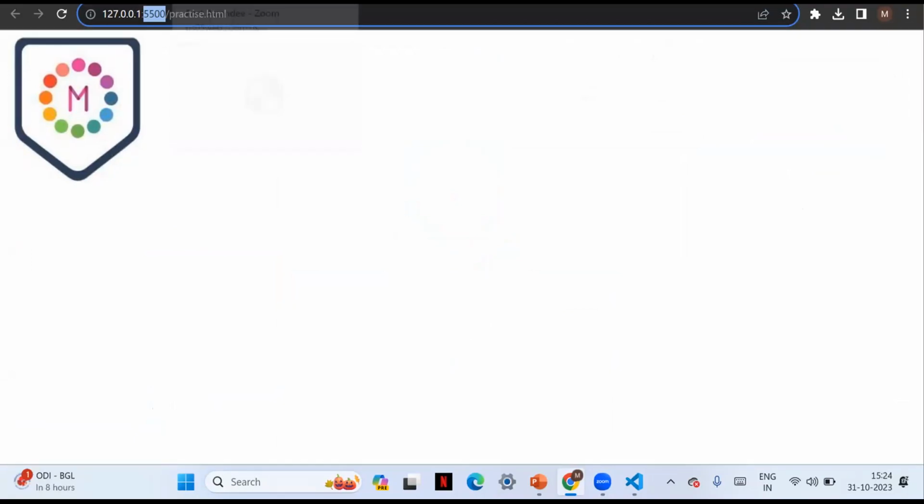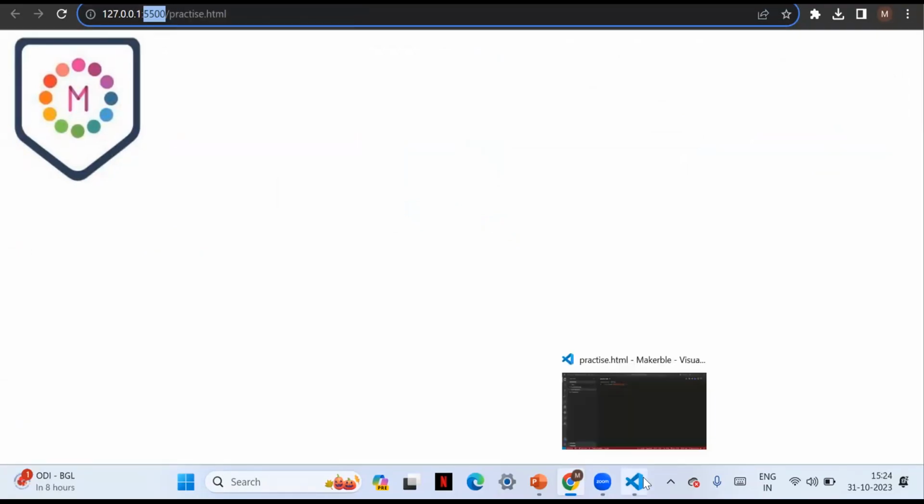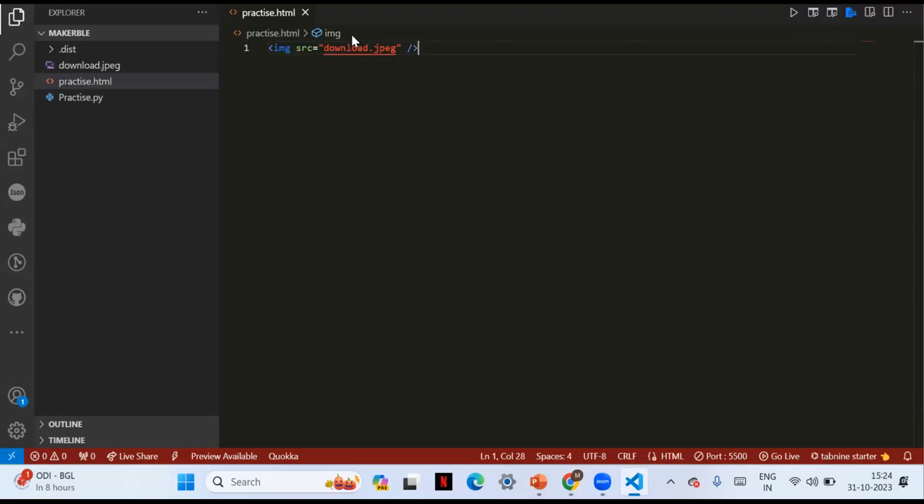By this method you can add any particular image that is downloaded. If by chance you didn't download any image, you can directly go to Chrome and copy the link address of that image and directly add it to your HTML web page.